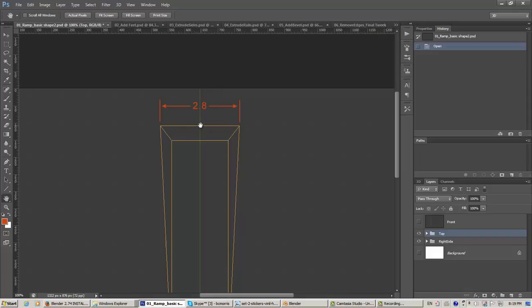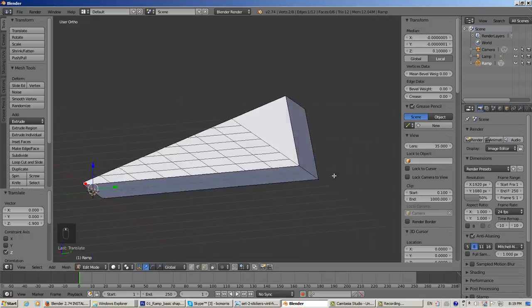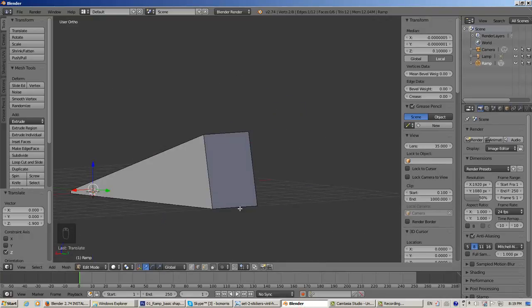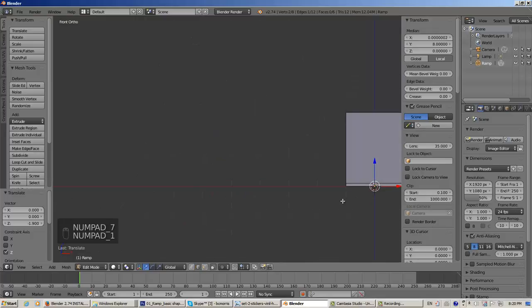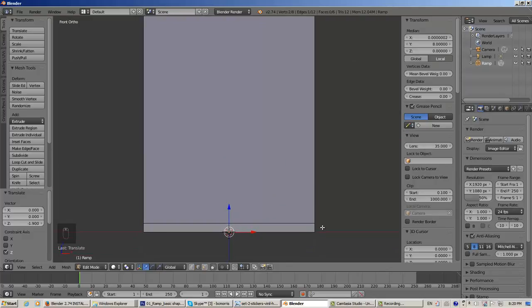So I could probably do this all at once by using the edge, scaling that edge, or I can grab this vertex and move it out individually. I'm going to try to do it all at once. And this way, I'm going to rotate this, get this bottom edge. For this, I am going to go to, I think, the front view. I'm going to use the num key to center that. Shift and middle mouse to get a better view of that.